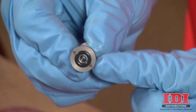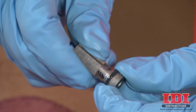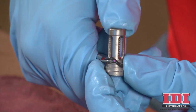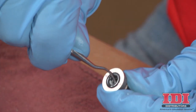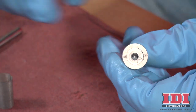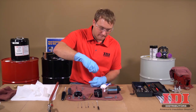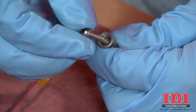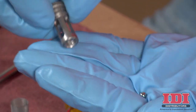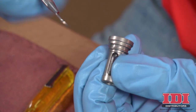Next, disassemble the check valves. The A side check valve is marked with an A. As with the side seal cartridges, the check valves are separate A side and B side components. Slide the metal filter off the check valve, clean and inspect the filter, then carefully remove and thoroughly inspect both O-rings. Damaged check valve O-rings may result in external leakage — replace O-rings if any damage is seen. Remove any build-up from the check valve housing if necessary, being careful not to scratch or mar the metal surfaces. Using a flat bladed screwdriver, remove the screw and the inner spring. Inspect the screw and ball for any imperfections. Inspect and clean the interior valve housing if necessary, again being careful not to scratch or mar the metal surfaces.